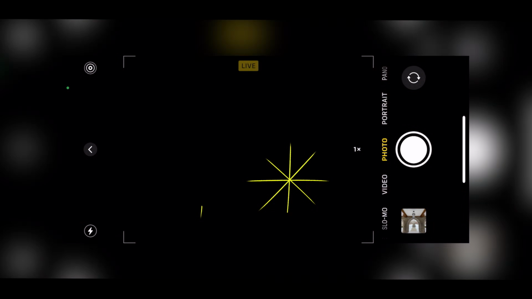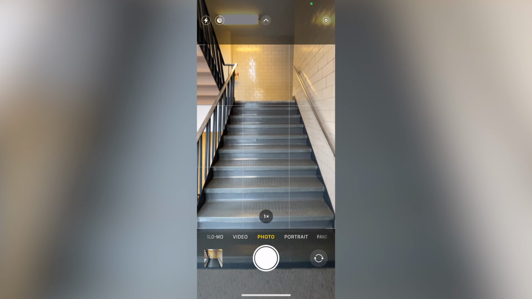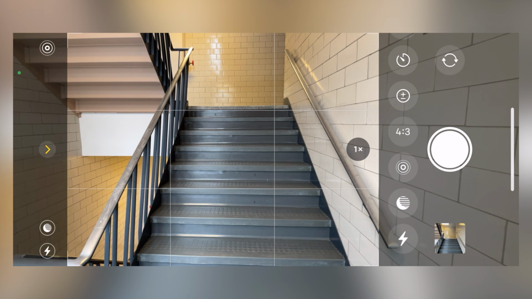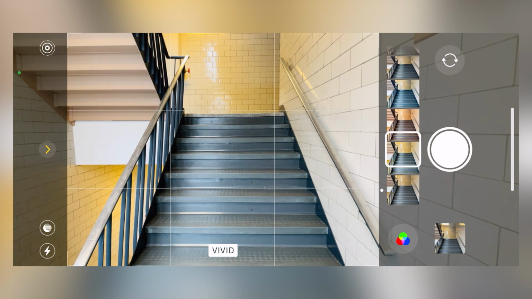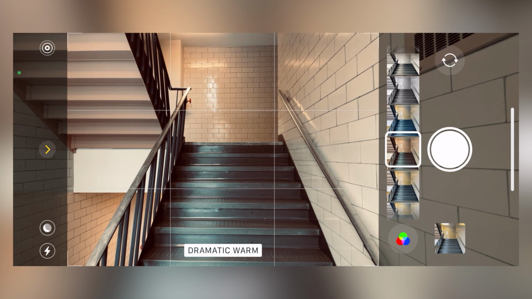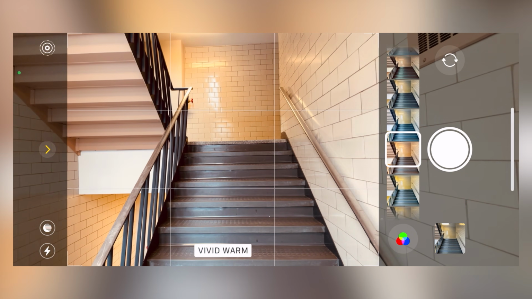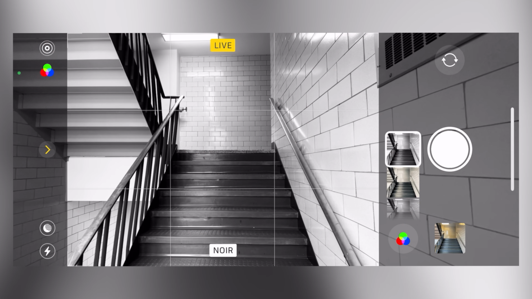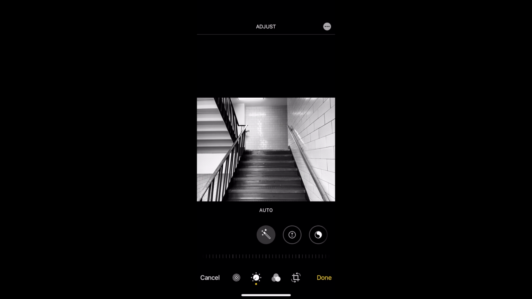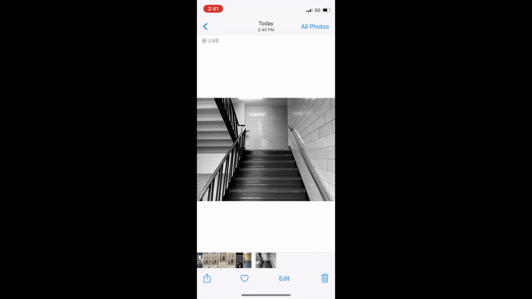Now this also can help turn a really boring shot into something just a little bit more pleasing. So here's a stairwell, not super interesting, but using the grid and making sure that the top stairs and the bottom stairs line up in the shot, and then just going into edit and bringing down the highlights and up the shadows a little bit and changing the contrast, it can actually be a pretty cool shot. And then if you have somebody sit on the top of the stairs, this can be a pretty cool shot from an otherwise boring scene. So using the grid helps with the rule of thirds, but also using leading lines and symmetry to get really good looking shots. It's a really great technique.